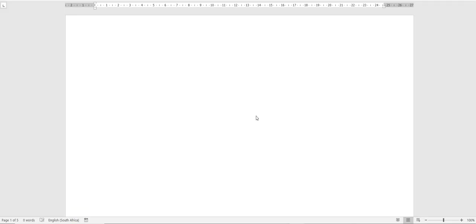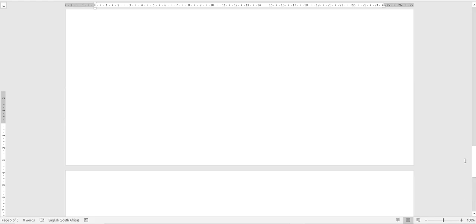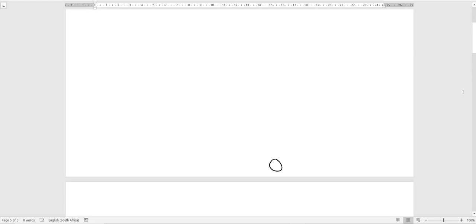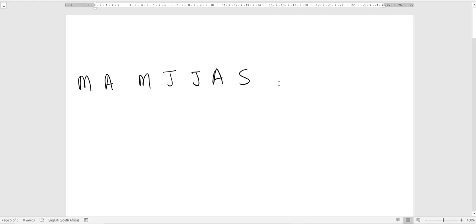We need to go back to our drawing board and draw a timeline. Remember, our year started in March, then we'd have April, May, June, July, August, September, October, November, December, January, February here. So when we started the year, remember we had 600,000 shares issued. So this information will help us a lot when we do our calculations.